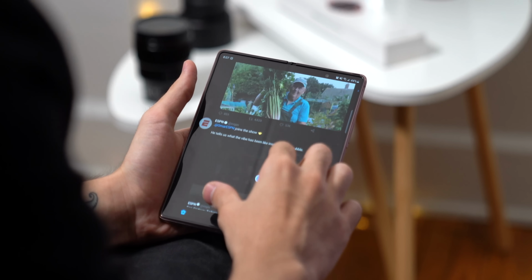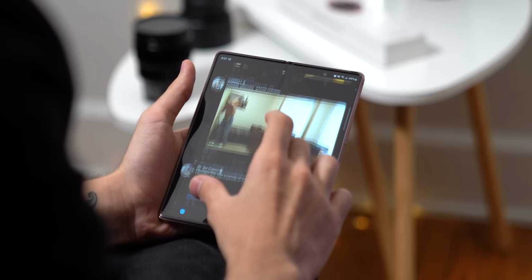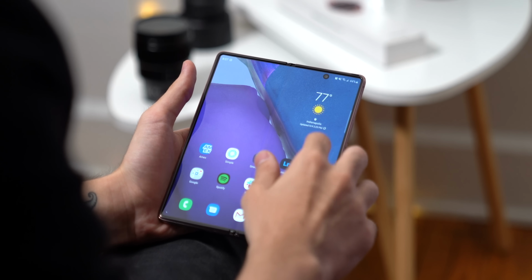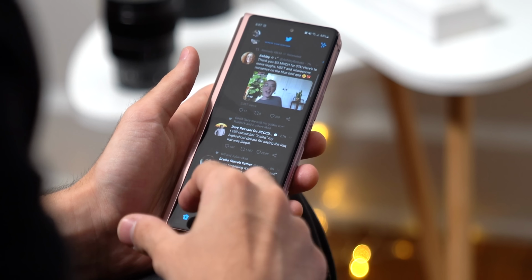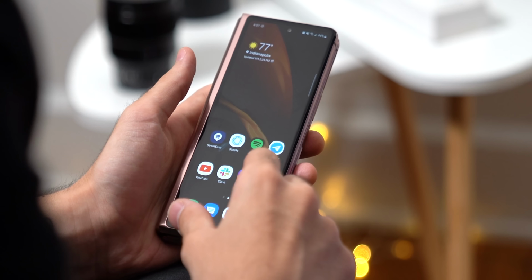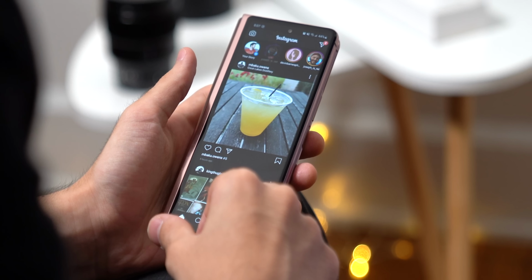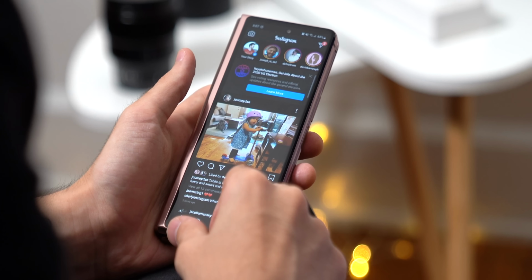From there, of course, swiping up from the bottom of the display will take you to your home screen, and swiping from either side goes back a page. If you ask me, this makes a big difference in navigating the Fold 2, and it frees up just a bit of extra space on the screen as well, which is always a win.